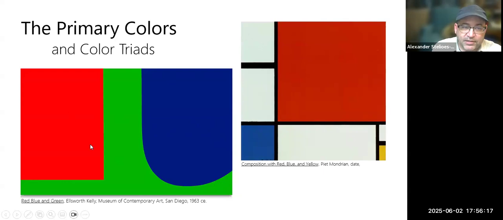Okay, so he's also using the primary triad, but just a different primary triad, right? There's the additive primary triad versus the subtractive or the projected light primary triad, right? The kind that we use on our screens, like what we're watching right now, versus the traditional, which is the kind we use when we're making paint and we're mixing colors.